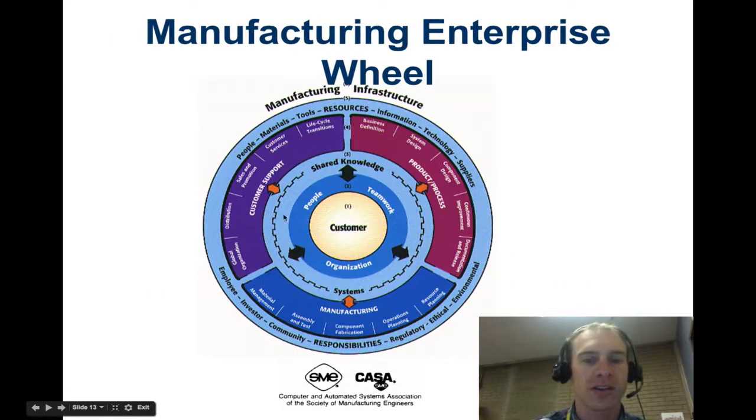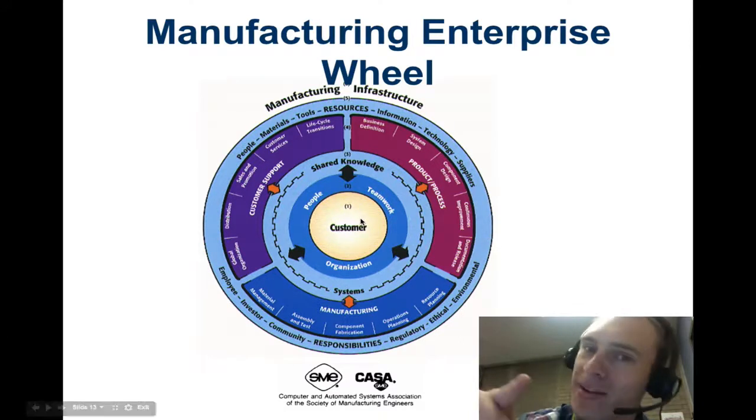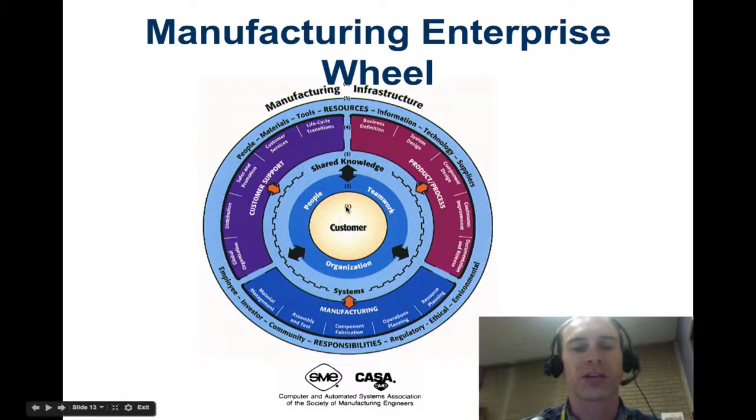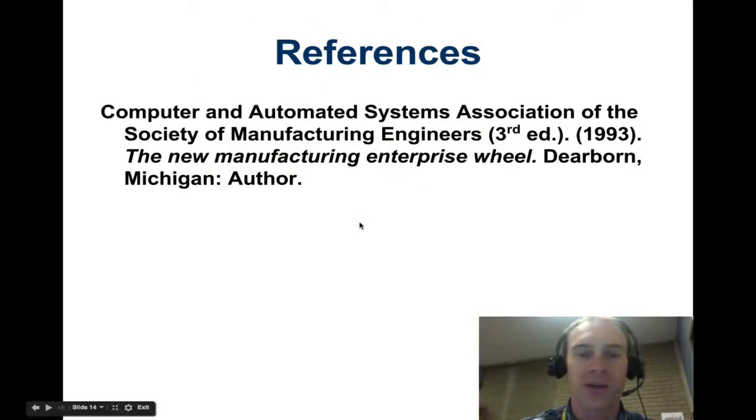So here is the final big enterprise wheel, the current enterprise wheel, which is developed by the Society of Manufacturing Engineers. The logo is down here. And it's really used exclusively in manufacturing. And it's a really important thing for people that are deep into the business side. So what goes in the middle of the enterprise wheel? What is it? It's the customer. So you can probably see that right in your picture. And there we go.